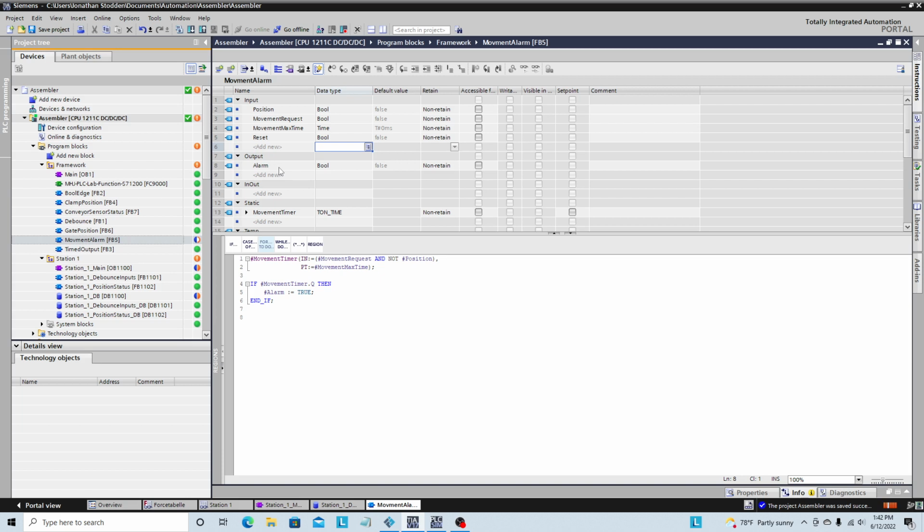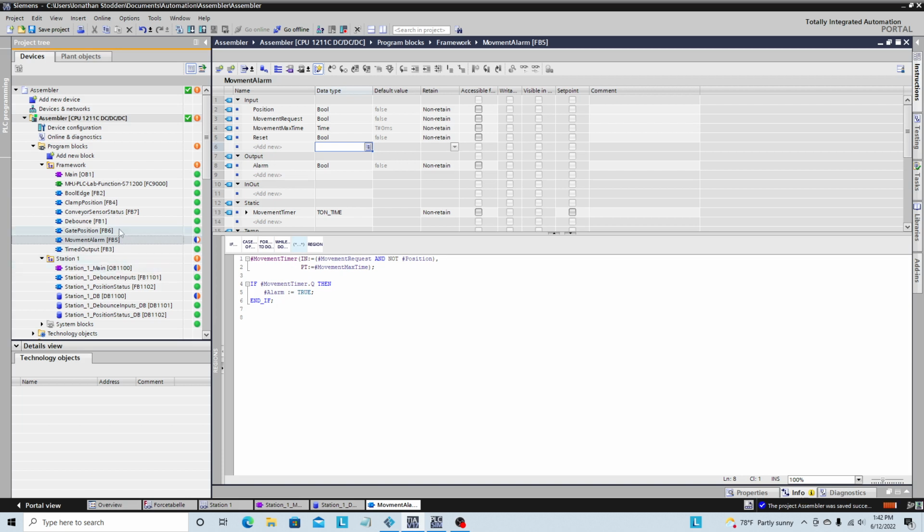But what I don't want is for you to be able to just hold the reset button in and spam the alarm. I want to use the rising edge of the reset to make our alarm bit go false.